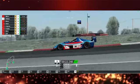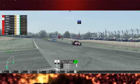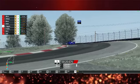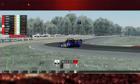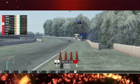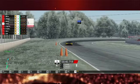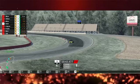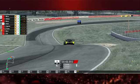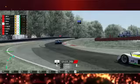Ferguson there with a 124.1-ish. Looks like he's got the pace of the top 3 drivers. Maybe Ferguson can stay consistent himself and claim a position or 2 in the final 3 minutes of the race. Walsh currently in 4th, 7 seconds from the leader. Trying to be consistent, maybe gain more race pace to catch the leaders.